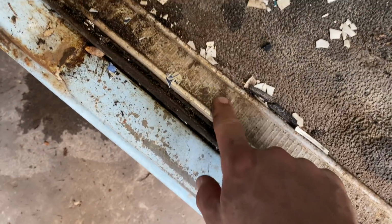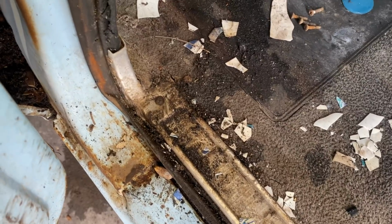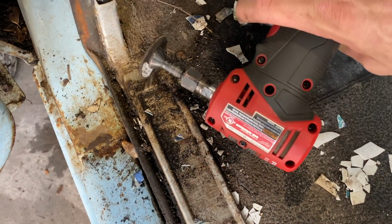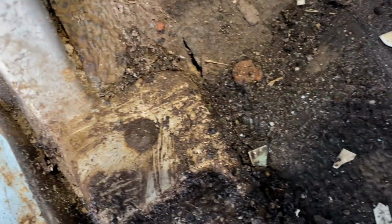All right, so we got 1, 2, 3, 4 out. This one is stripped. So I'm gonna see if maybe I can cut a little flathead slot in there without cutting the trim. See if that works.